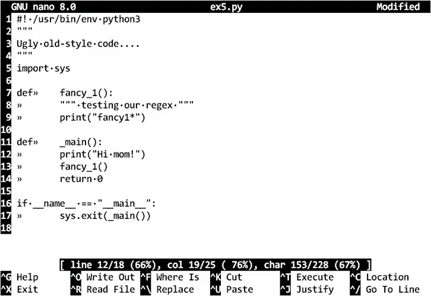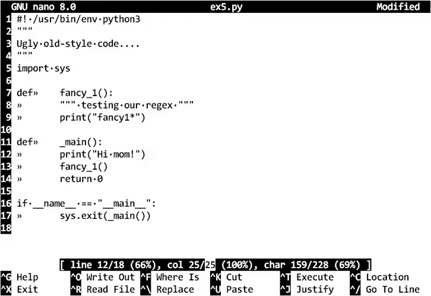And you can see now it tells us I'm in column 19 of 25 at character 153 out of 228. So let's move to the right. You could see 20, 21, 22, 23, 24, 25. So this is the current column. This is the maximum column on that line.